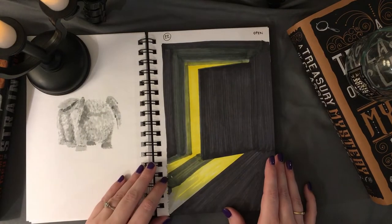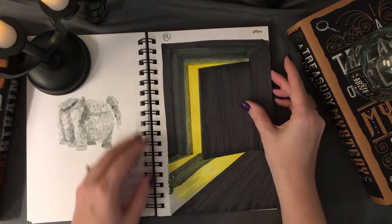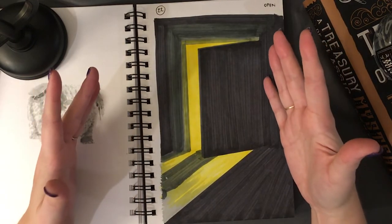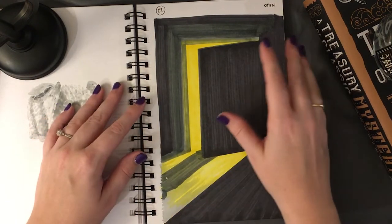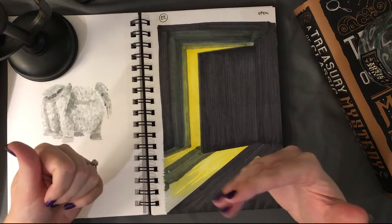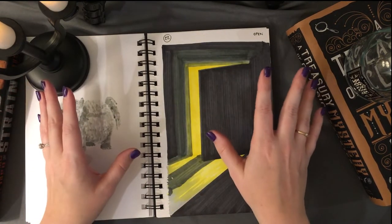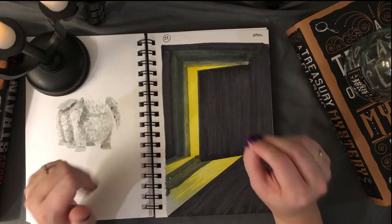Number twenty-two was 'open,' and I had a pretty good idea from the start. I drew a dark hallway or dark house with a door open just slightly, a shadow visible within — and you just wonder: is it a monster, is it a killer? Movies use this trope a lot, either to unsettle you or for comedy. It's a very effective spooky moment.